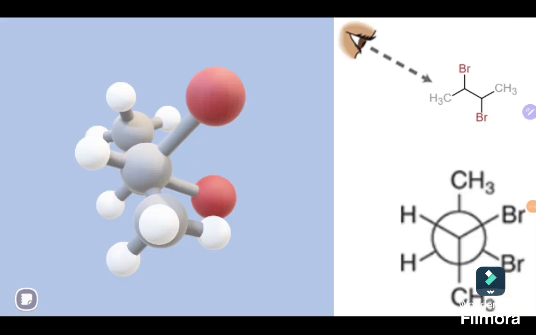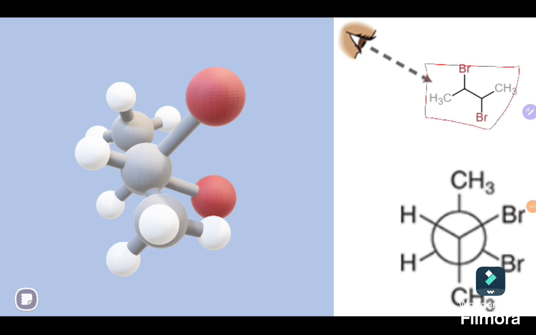The conformation of more complicated molecules can also be drawn as well. Here we see a dibromobutane species, and if we look down the carbon 2 carbon 3 bond, we might see a Newman projection that looks like the one given here, where the front carbon has a bromine, a methyl group, and a hydrogen bonded to it, and the back carbon has a bromine, a methyl group, and a hydrogen bonded to it.